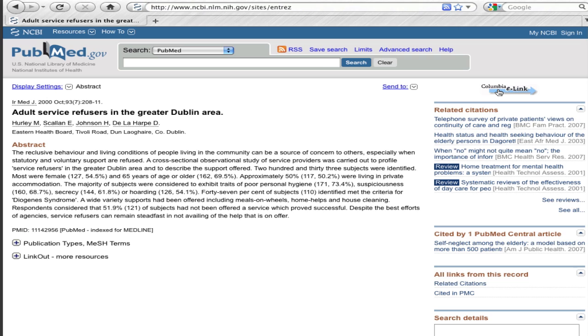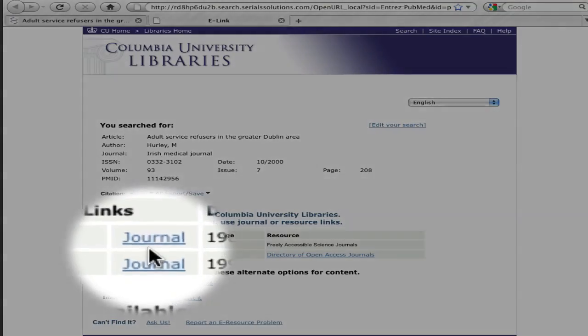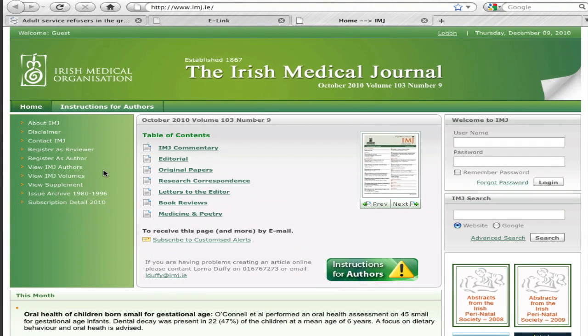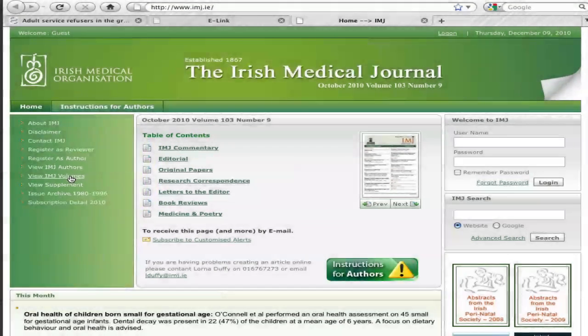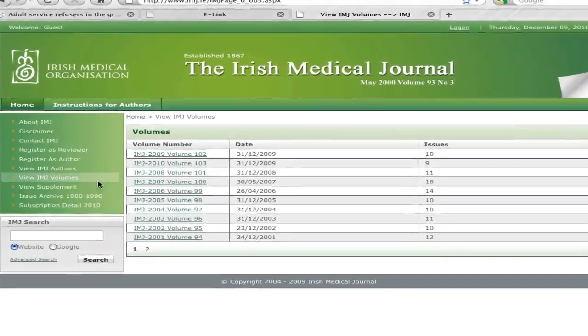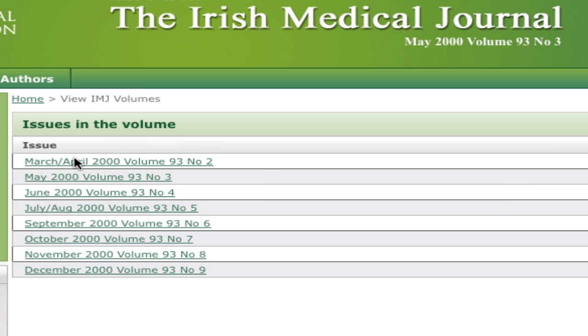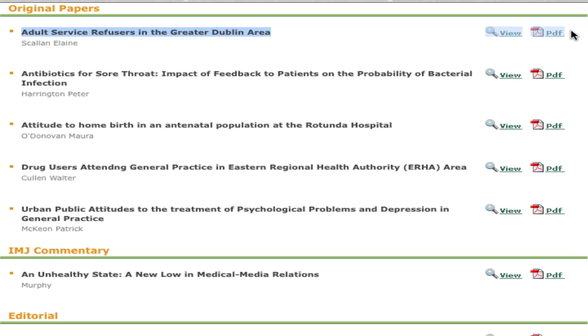Sometimes the e-link will show something like this: no link that reads article, but links that read journal. Go ahead and click on one of these journal links. When you do, you might need to re-find your item. So I recommend that you look for words like all volumes, all issues, archives. Different publishers use different terminology, but the key thing is to browse or drill down to your article. Looking first for the volume number, then the issue number, and then look either for the title or the page numbers.